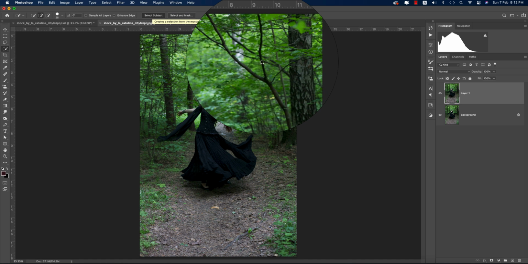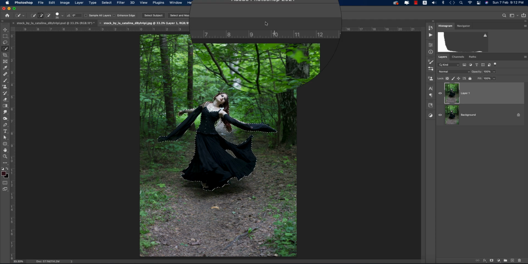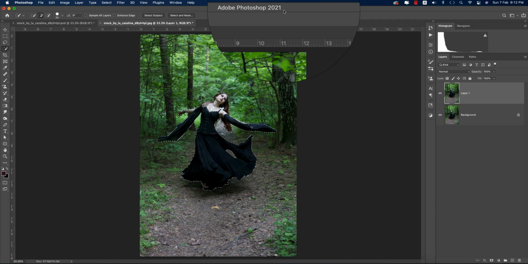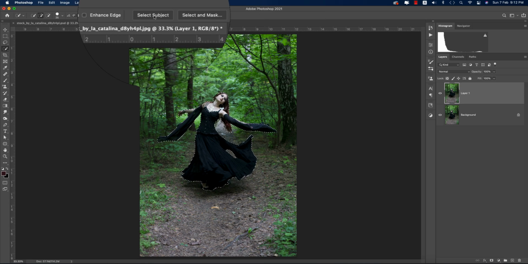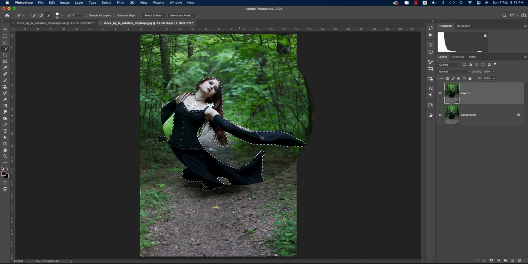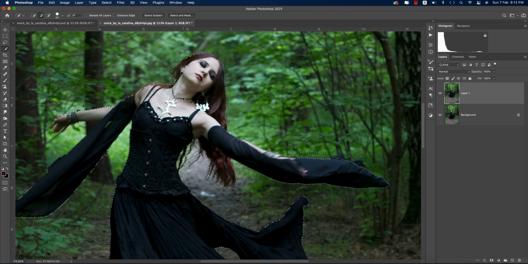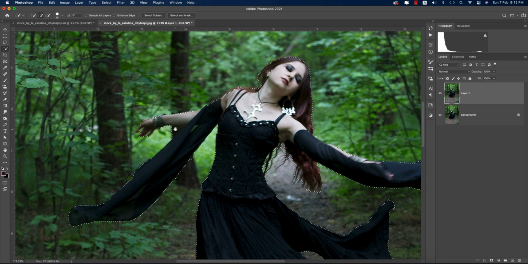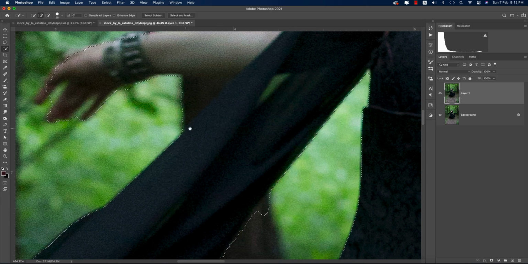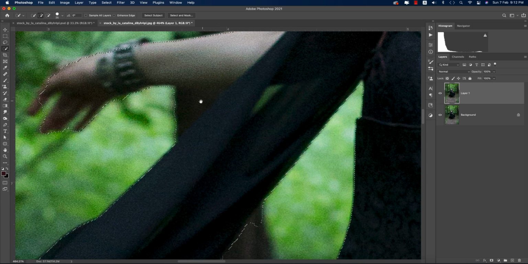In the previous version, this portion did not appear. That's why I'm again telling you that you have to use Photoshop 2021 and you'll get the select subject options. So from here, you're getting all the subject. That means the majority of the subject is selected and smartly selected. But in this area, I'll remove it, pressing the Alt or Option button and removing those things.